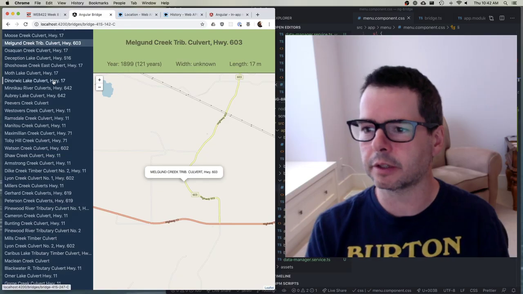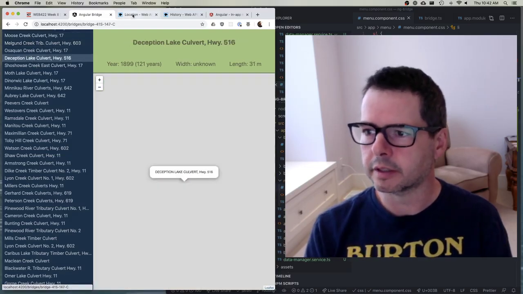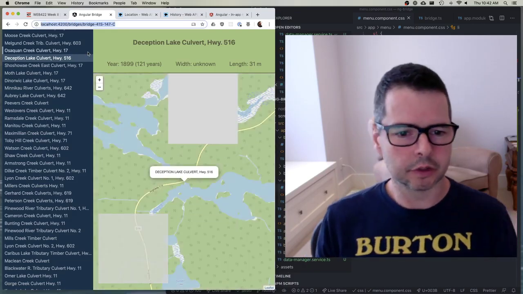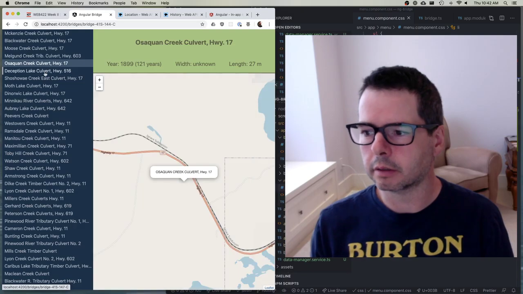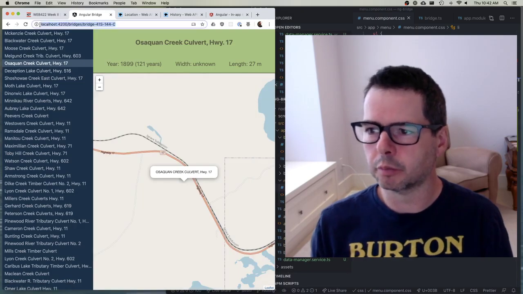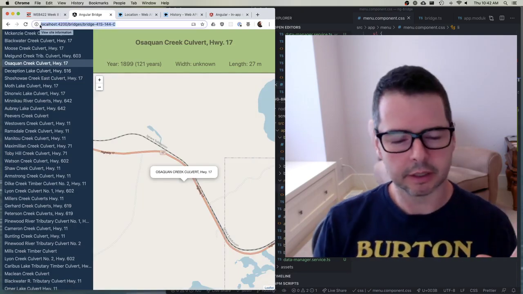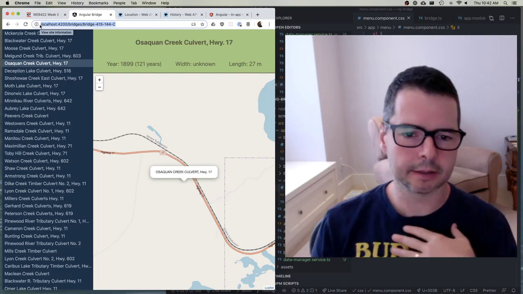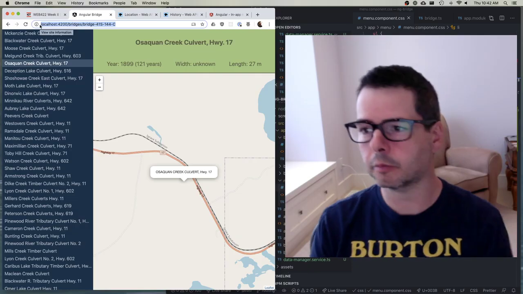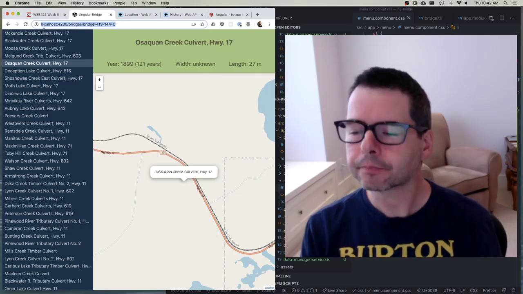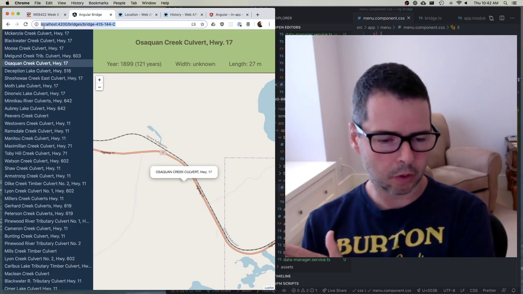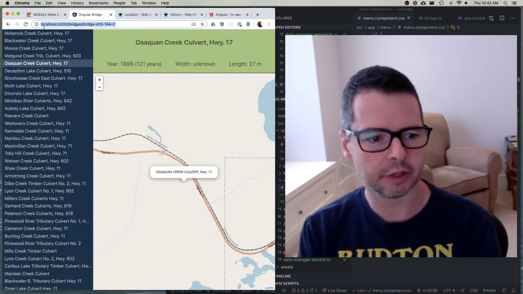So essentially what I want to get to is, I don't know how well you can see this, but I'm going to be adding URL support so that when we jump between different bridges, we have the ability to say, I'm at this bridge or this bridge or this bridge, and we can keep track of that state in the URL within our single page web app. Okay, so that's where I want to get to. And I'm going to do that over the course of the next series of videos.